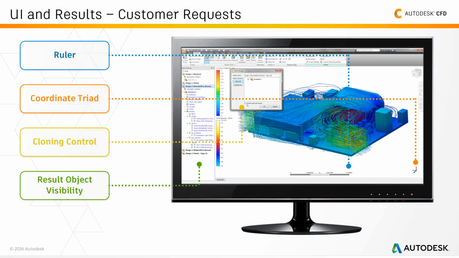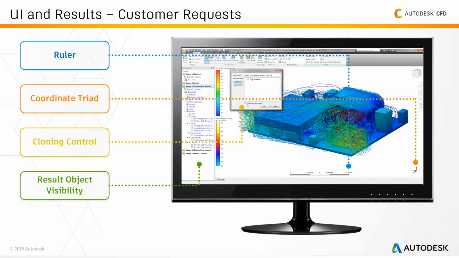We added that ability. One of the other things that we had seen as a theme was cloning control. Cloning is highly useful, but for large design studies, where you have multiple scenarios in a design, you want to clone that design, but you don't necessarily want to clone all the scenarios in the design. There was no affordance to only clone certain scenarios within a design. When you clone, you had to clone them all and delete the ones you didn't like. So there was improvement to be made in that workflow, even though it's highly useful.